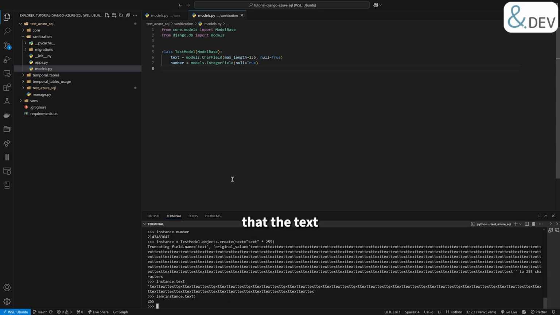This confirms that the text was safely truncated to exactly 255 characters, preventing any database errors. With just a few updates to our model structure, we have created a system that handles out-of-range values gracefully and automatically sanitizes them before saving. It's efficient and eliminates the risk of unexpected database errors during runtime.